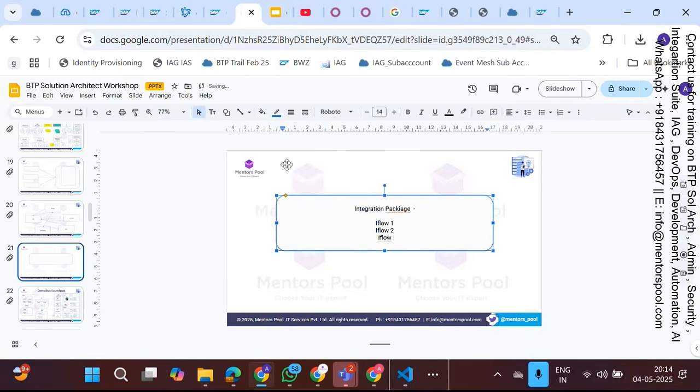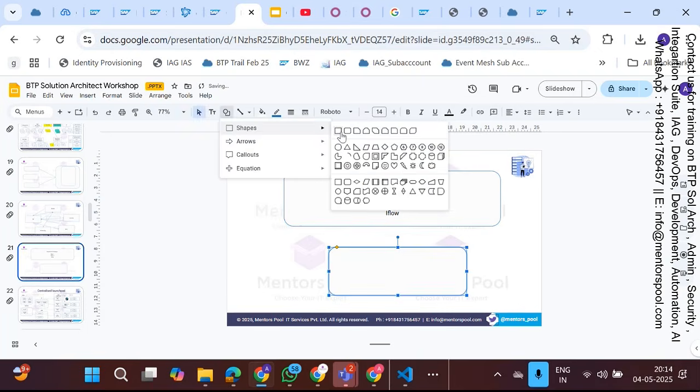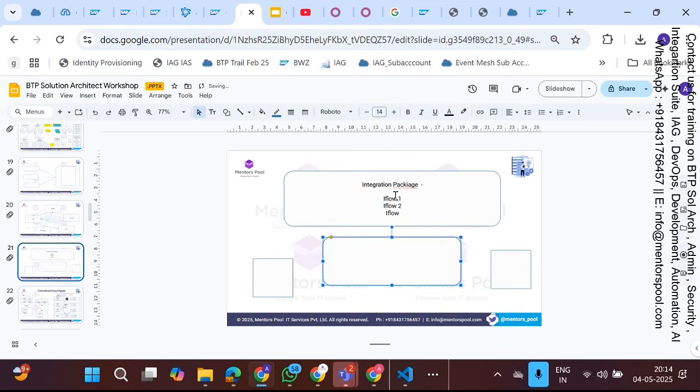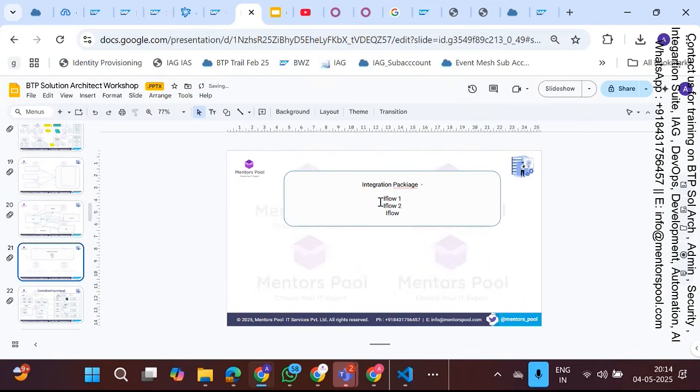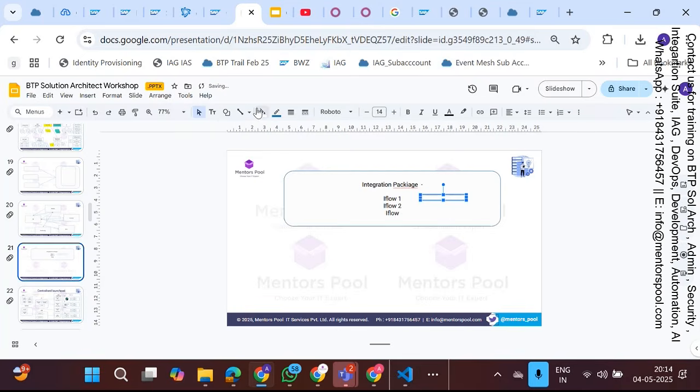Now what these iFlows are, guys, is nothing but the process. I will create a small process. In this, the system that is sending information sends a request to the iFlow, hey, I'm sending this data. Now this will be delivered to the target system, right? And you'll create multiple iFlows. Here I'm showing one iFlow. Let me make it a bit small here. So iFlow 1 means, for one communication, you will have a sender who is sending data, maybe your website, and then S4 is receiving it.